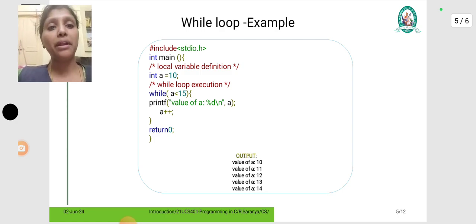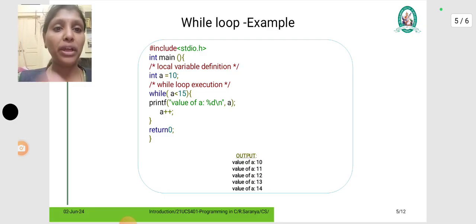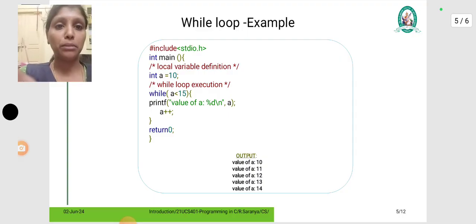A variable is usually specified with a data type. The value 10 is obviously an integer value, so we specify int a is equal to 10. Int is none other than integer number.